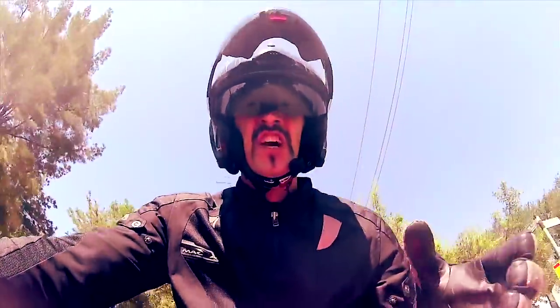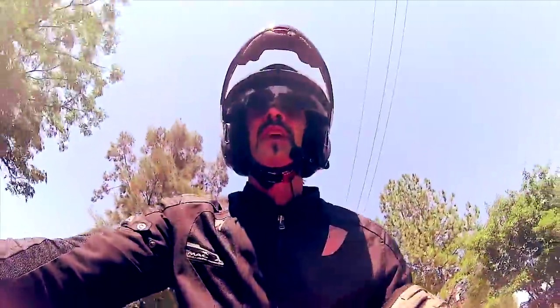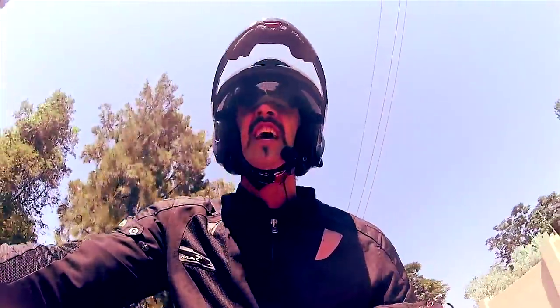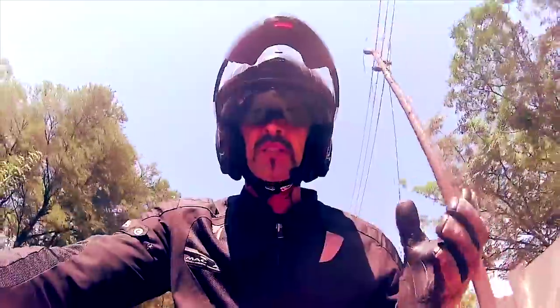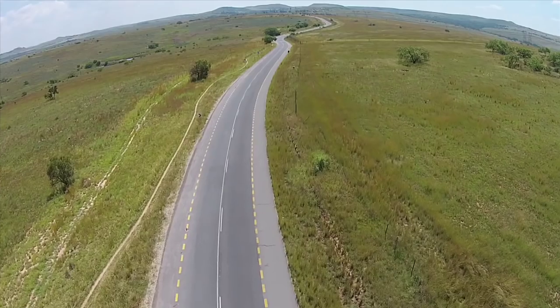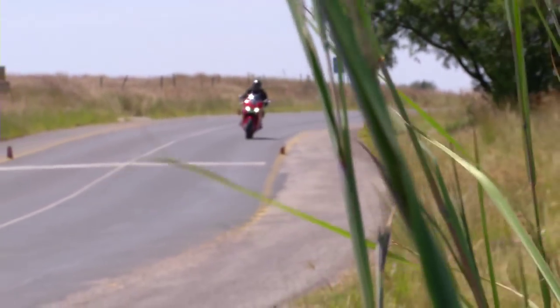The thing about the VFR is when you first see it, it's a bit of a plain Jane — almost to the point of boredom. And when you first ride it, it's a little bit underwhelming. But spend a bit more time with it and it starts to show its real qualities. The styling is elegantly simple, let's put it that way. And the engine — if you give it its head, it's actually a cracking little unit. This is a bike that just doesn't shout about its qualities. This isn't a bike that would ever shout about its qualities, because the qualities it does have are all so boringly efficient that everyone would just laugh if you tried to boast about them.